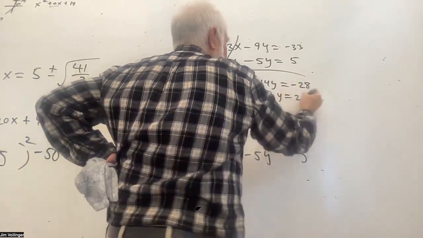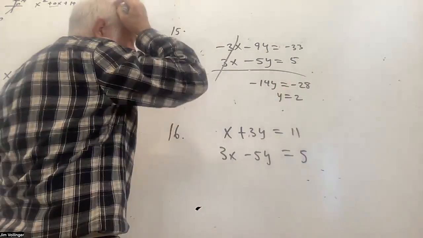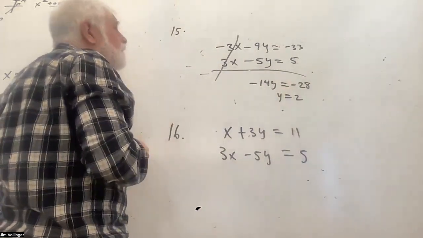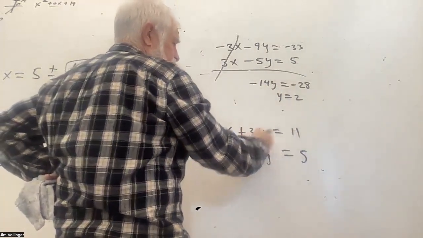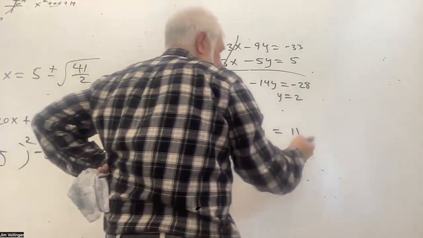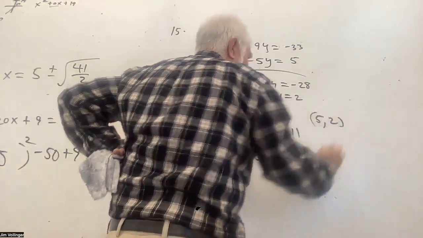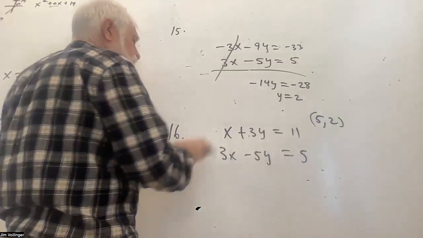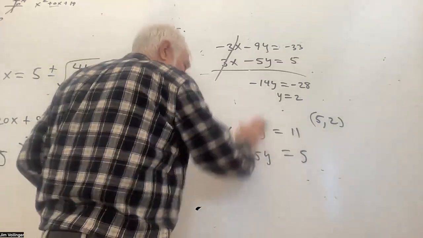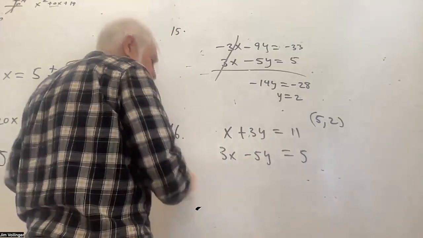So it looks like y is 2. That's believable. We said it would be positive and small. All right, and of course, if it's 2, then you can plug it right in. And you get 6 plus what is 11, 5. So 5 comma 2, but let's find 5 comma 2 by doing the same process again, but now instead of solving for the y column, let's solve for the x column.